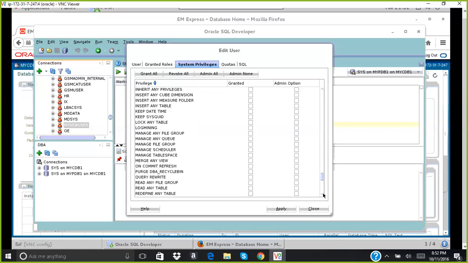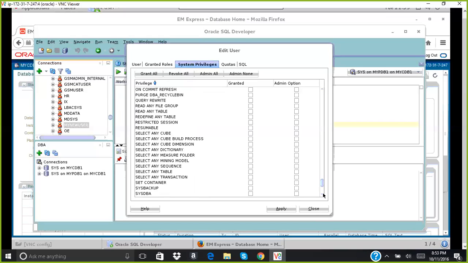We may want to only grant these to particular people, but the idea is that we can grant a number of different permissions based on whether or not we need them. We can get very granular about the type of things that a user can do on the database.